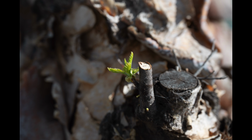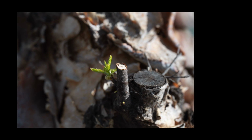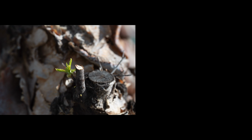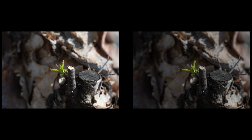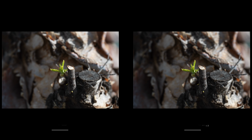I really love the bokeh on this photo with the Nikon Zf. Even at 6.3 for an f-stop, we get some gorgeous blur. I love how the birch bark just fades away. You can still see a little bit of texture though. And I love the focus on that leaf coming out to enjoy the weather.